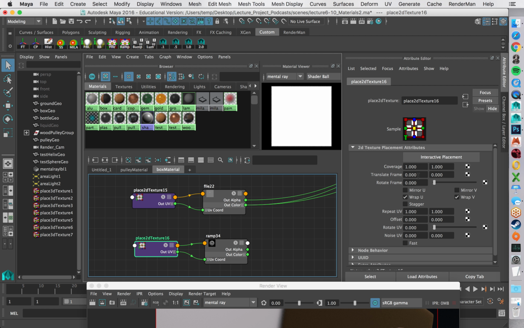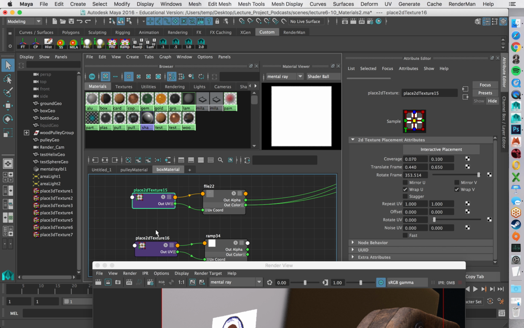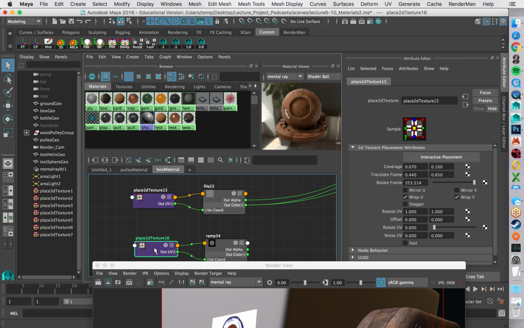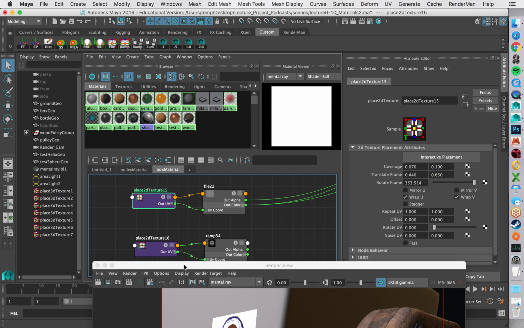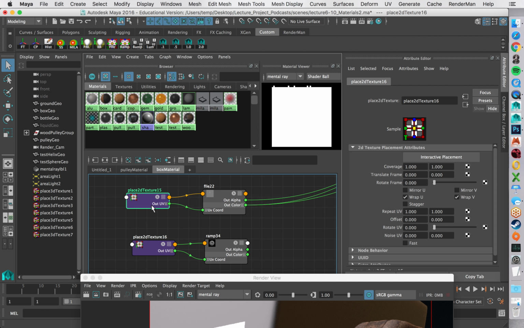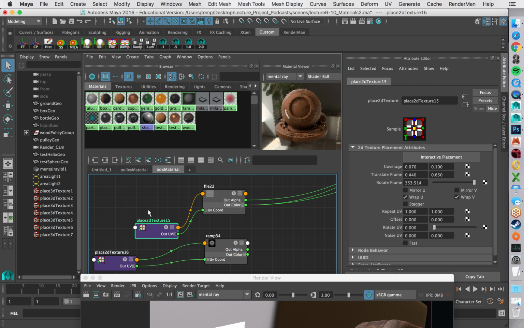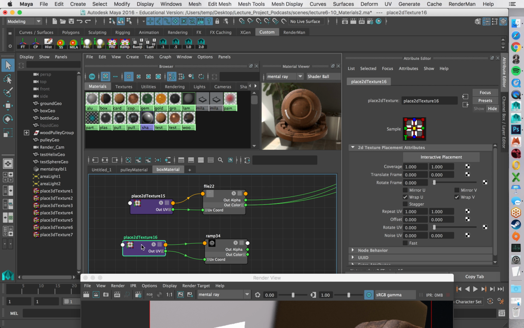The only problem with that is any time you move the image, if you had an art director say, just shift this a little bit to the left, now we're going back and typing in numbers in 2 different nodes because they have to match. So a better way to do this, since we know we're doing node editing, is what if I had this placement node also control that guy? So what I can do is take this one and delete it.